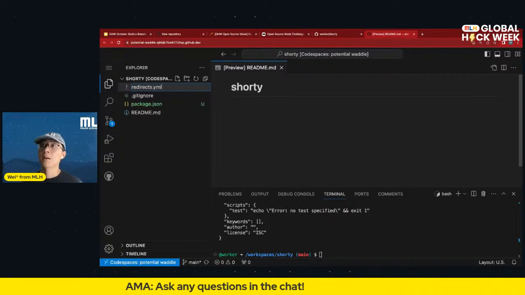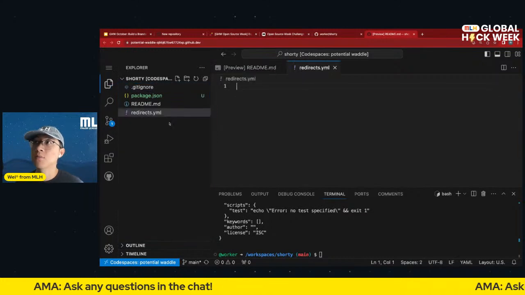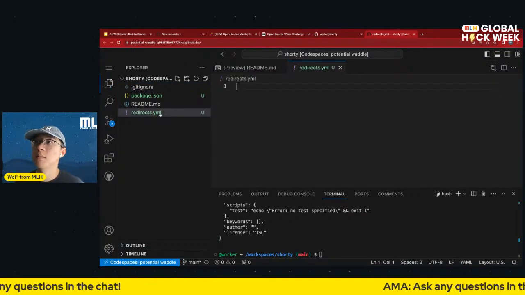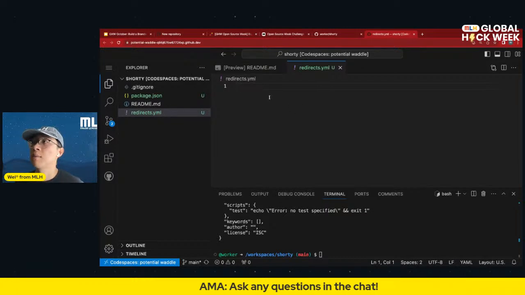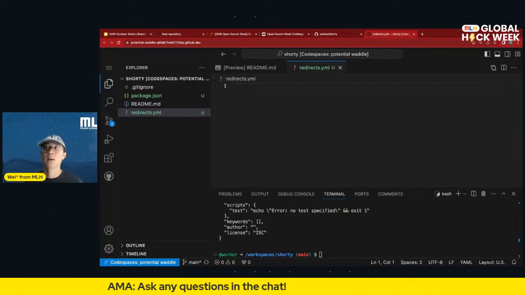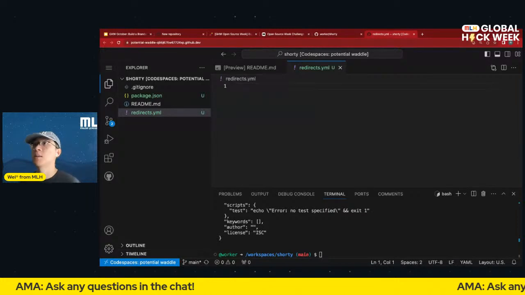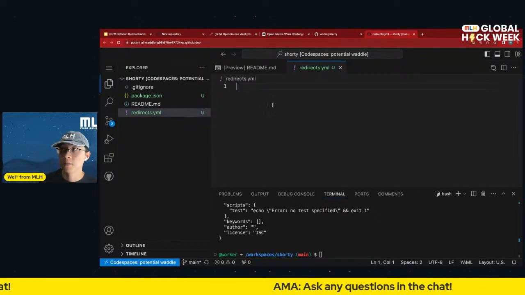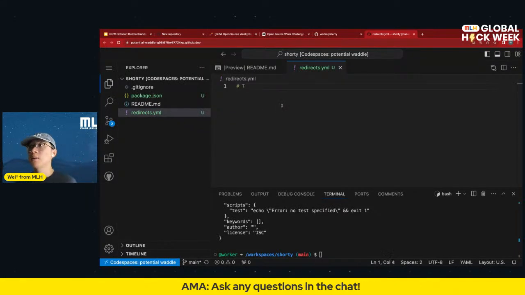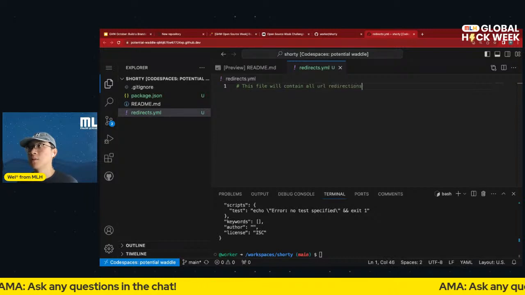So we'll call it redirects.yaml. We're going to create a YAML file because the syntax is a little bit easier than JSON, especially when making pull requests and stuff like that. You don't have to worry about commas, brackets, or quotes. So let's create a file called redirects.yaml, and this file will contain all URL redirections.